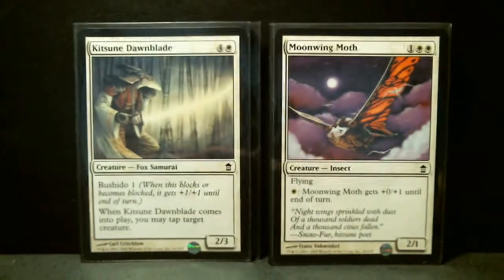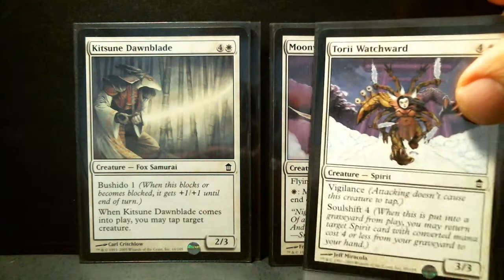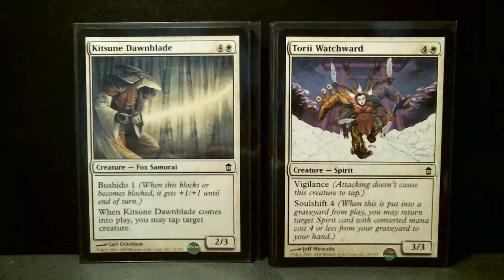Kitsune Dawnblade has Bushido 1, so it gets +1/+1. But again, it's a 5 for a 2/3. Even if it was a 4 for a 2/3, it'd be somewhat playable. But man, at 5 for 2/3, that's hard. Then yet another Moonwing Moth. It's a 3 for 2/1, and it's got an ability. I would really want to bump off one CMC out of all these cards.